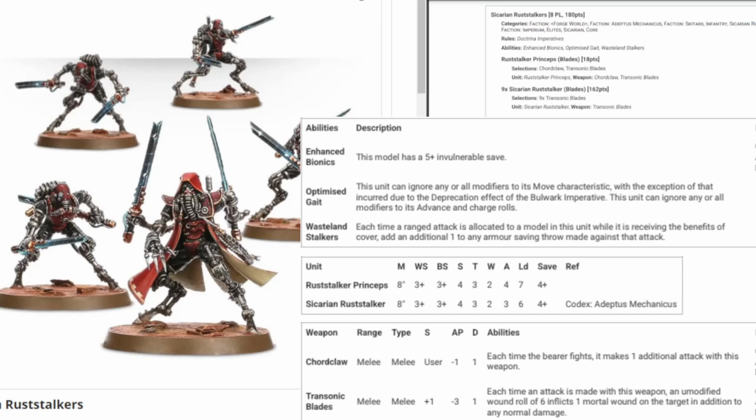I often just advance them turn 1 or turn 2 because I'm not really trying to advance and charge. I'm more worried about getting them somewhere really central, but somewhere where they're fully in cover to make best use of that Wasteland Stalker ability, which means that you get an additional armor whenever you're in cover. So you get +1 for being in light cover, which gets you to a 3 save. Then you get an additional +1 while being in cover, getting you to a 2 save. A 2-up save is fantastic.